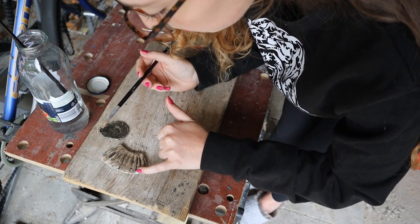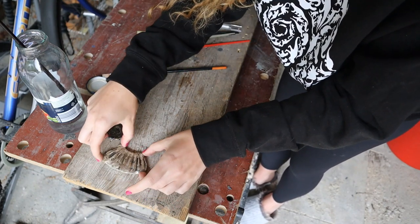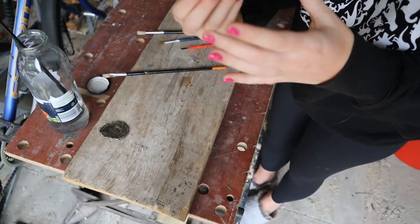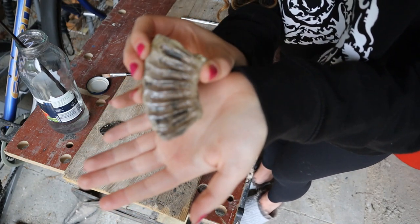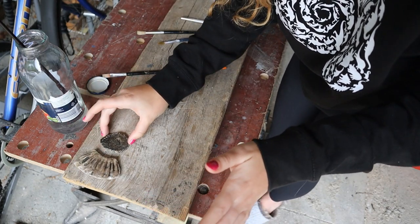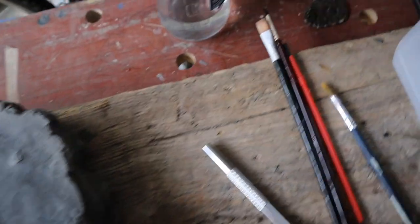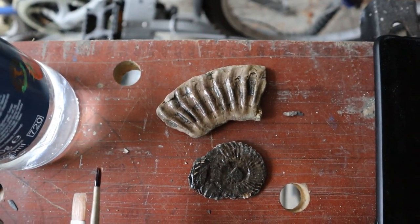This one is already dry — look, that's what that one looks like. That's kind of perfect, I think. It's definitely done a nice varnish effect. I hope it's also holding the surface together as a consolidant — I think it has. So we're now going to put some on the big one. These test pieces have actually turned out really nicely, so I'm just going to use the top layer of whatever's in the jar.